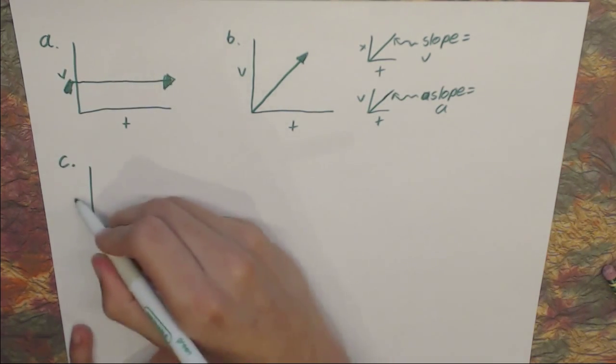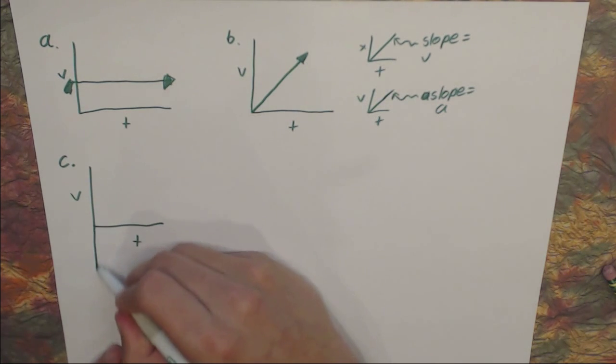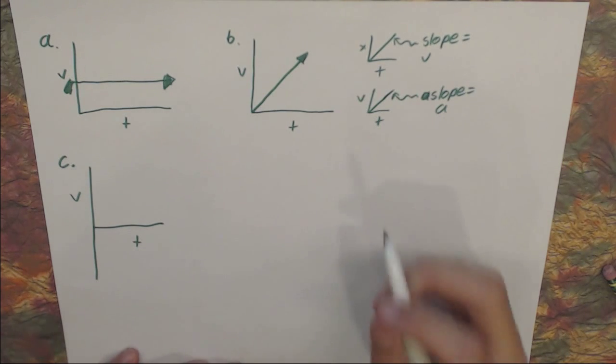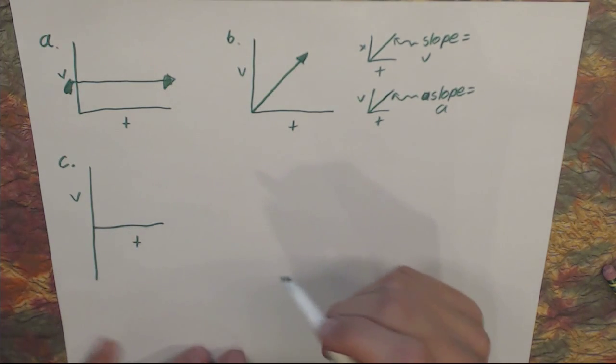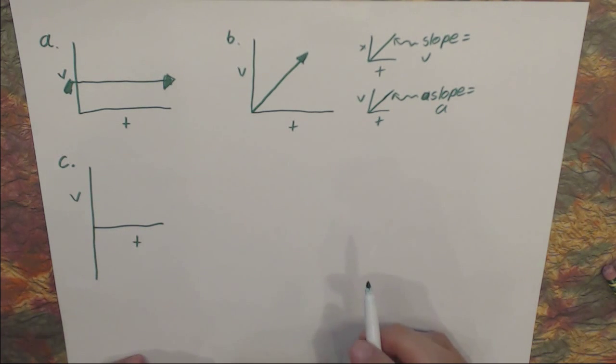Again, draw our axes. So part C says a tiger speeding up at a uniform rate and moving in the negative direction. So speeding up means, now you have to be careful, because speed is the absolute value of velocity. So if the absolute value of your velocity is increasing, that means you're speeding up, but that doesn't mean your velocity is increasing. Now let me explain what I mean.